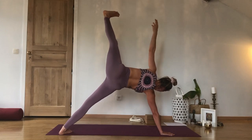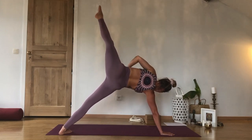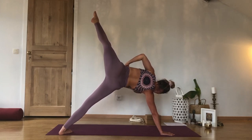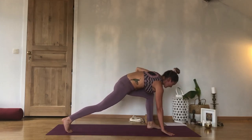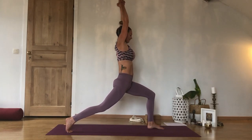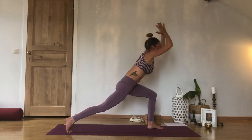And maybe let go of the toes if you have them or if you don't. And using the core now, you can either bend the leg or keep it straight. We're going to pivot on the ball of the back foot and swing the left foot to the front of the mat as we come back into our high lunge. Inhale, lifting the arms. As we exhale, we're going to come forward.